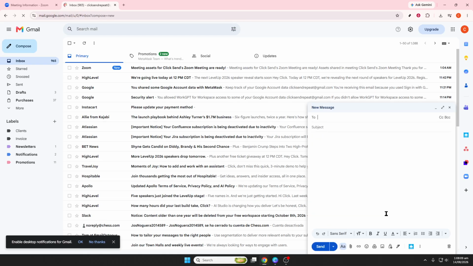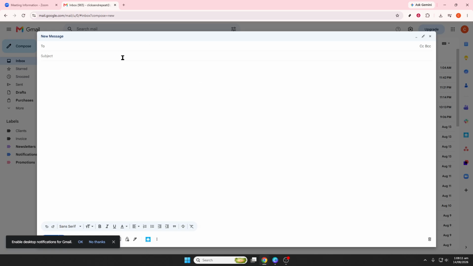That's all it takes. By copying the full invitation directly from Zoom, you make sure the other person receives all the information they need to join the meeting without confusion. If you want to be extra clear, you can also add a short personal note before sending the message, such as letting them know what the meeting is about or reminding them of the time. This makes your invitation easier to understand at a glance, and that's how to invite someone to a Zoom meeting.